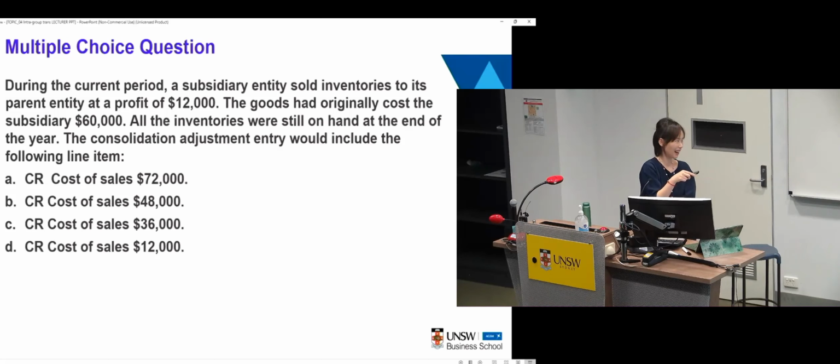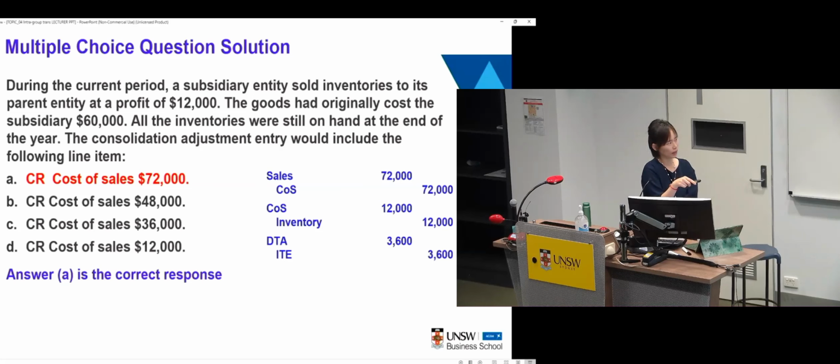So when you debit sales, eliminate intragroup sales against cost of sales, 72,000. And then we adjust inventory, credit inventory, then there will be debit cost of sale of 12,000. So, well, it's better just give you credit cost of sale 60,000. So that is easy to find out that is the right answer. Okay, so I will make sure I will do that in the exam. So again, in the quiz question, I will only give you 3 lines. If it's a journal entry question, only 3 lines for the first entries, in case combined entries, and a separate entry for the tax.